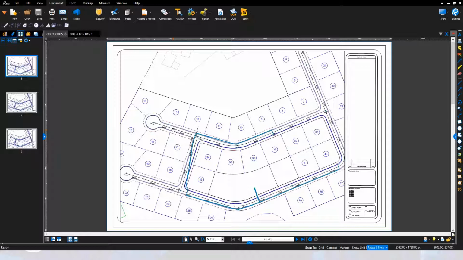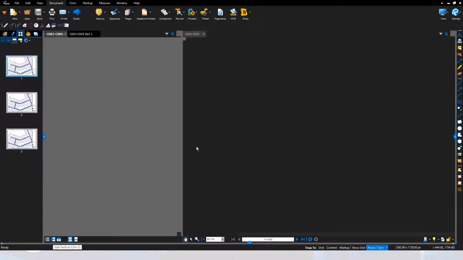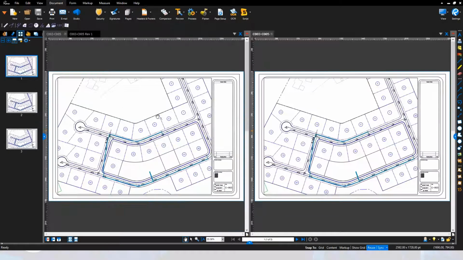But the first thing that I do want to show you guys is how to work with the concept of multiple viewing panes. It's one of those areas where I use it constantly inside of Bluebeam Revu. I think it's one of the greatest features that it has, and I'm always surprised at how many people don't realize that you have the capability inside of Bluebeam to actively split your screen into multiple views. So what does that do for you?